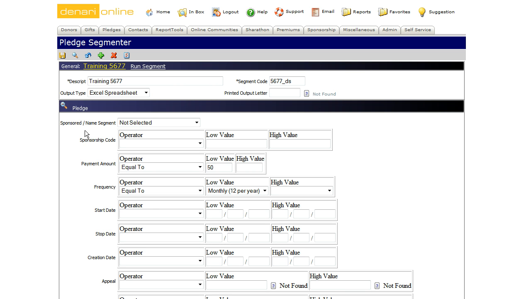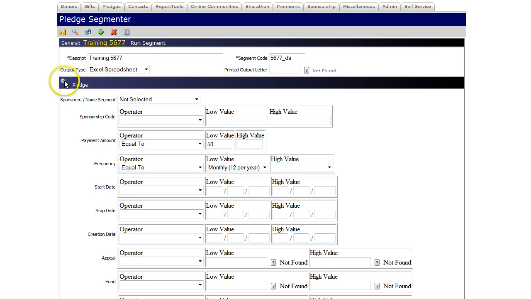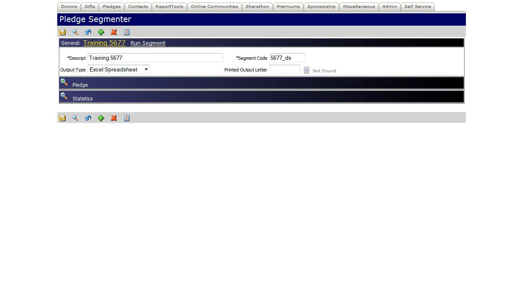So this is a really powerful tool to be able to look at and analyze your sponsorship activity. The sponsorship code field relates back to the child, and so it allows us to filter on just one child if we wanted to. So we could say equal to and put in the child's code, or a range of codes using between, or however we want to do that, to get information just related to a single child or a group of children here. So that is the filter section. We're going to close that up and move on down to the statistics section, and we'll take that up in part 2.